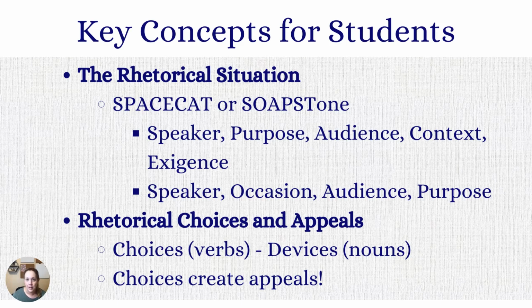writing larger papers. Now, some teachers like to introduce the rhetorical situation first and then bring up choices later, and that's totally okay. Personally, I kind of like to introduce the two simultaneously just because I feel like that fits my teaching style best. If you're wanting to introduce the rhetorical situation in small bits, I recommend introducing speaker and audience first, then context and exigence, and then purpose, message, and argument.